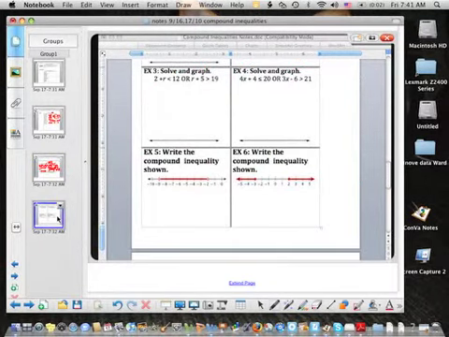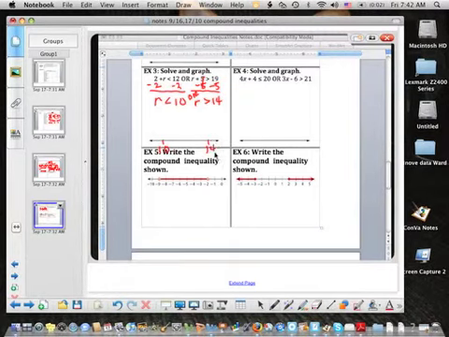We've got some ors, so we know that our shading is going to go out. Two separate problems to solve. I'm going to subtract 2 on this one and get r is less than 10. Or I'm going to subtract 5 on this little guy, and r is going to be greater than 14. So I'll start with my 10 here, my 14 there. Both of them have open circles because of their inequality.